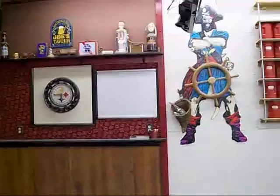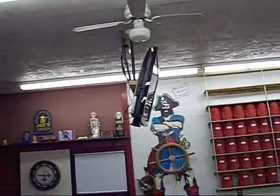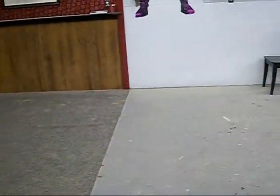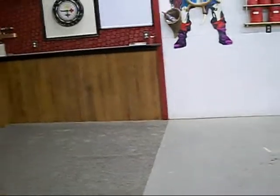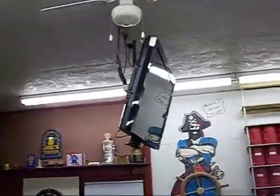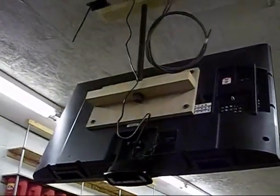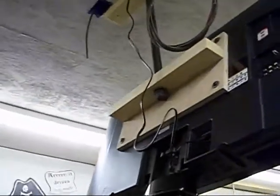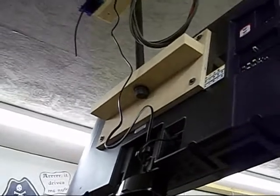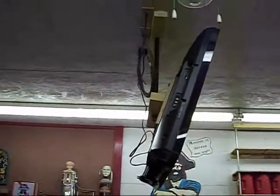I'll pick up this video after it's installed and let you see what it looks like. Okay, we're back about an hour, hour and a half later. Bob showed up and I had a set of sawhorses on the floor with a piece of plywood so we could stand up there. We lifted the television up — that hole is a little bit bigger than the OD of the pipe, so it could slide up through that support bracket. You can see the cap screwed onto the end of the pipe with the threads, and that ten degree angle cut on the plate projects the television down instead of having it flat.